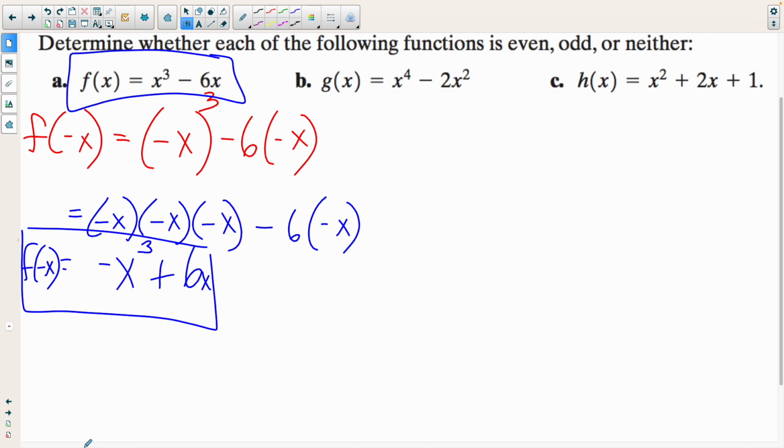Appreciate it. So the signs changed to both their opposites, right? The cube term became negative when we plugged in negative, and then the first term changed to a positive. So that makes it an odd function because every single term changed. So odd function. All signs change to the opposite.